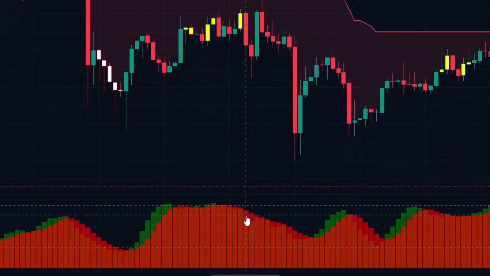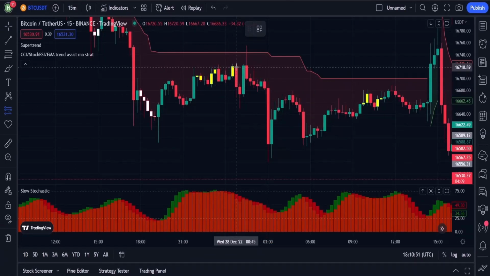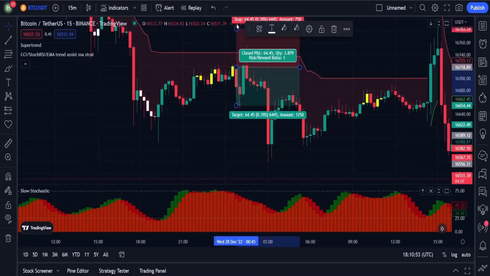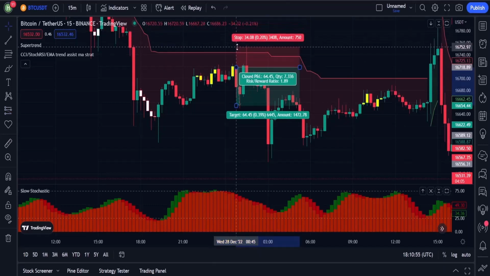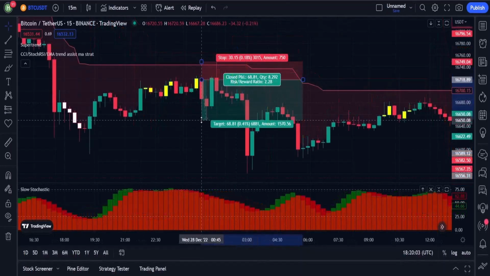And if the corresponding bar for this bearish candle is also red, just like this one, we enter directly into a sell position. So basically, if all these rules are confirmed, we can safely open profitable sell positions. So we will enter the trade at this candle, and set our stop loss slightly above the line of the super trend indicator. And this would have been an amazing profitable sell trade.